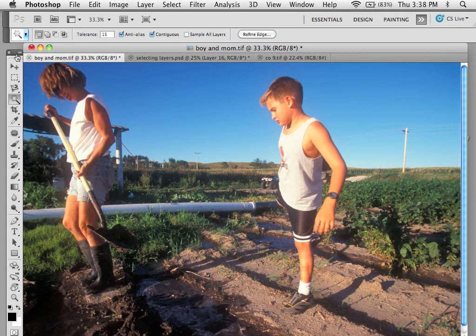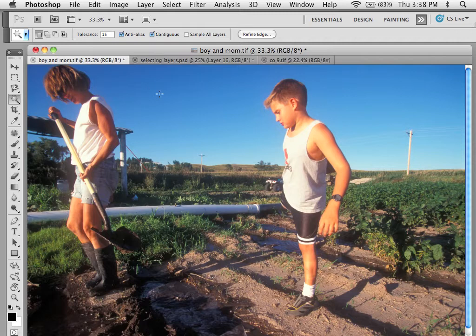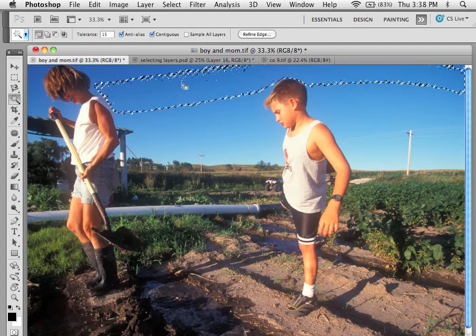In the tool palette, you will find a tool called the Magic Wand, which can be accessed using W as a hotkey. What it does is, based on where I select and click on my crosshairs, it looks at the tolerance of pixels, and more specifically in terms of hue and contrast, based on this number.